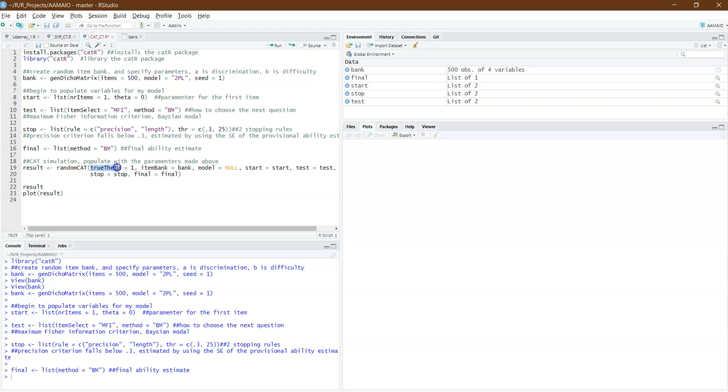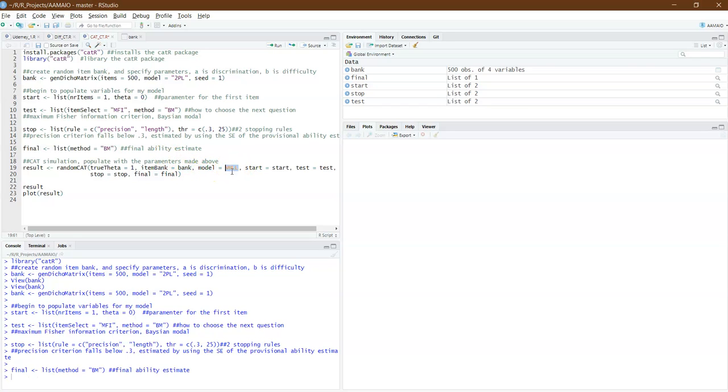In my example, I am indicating to simulate a CAT example with a true ability of 1, that's 1 standard deviation above the mean. For the item bank, I'm using the object bank that I randomly generated above.